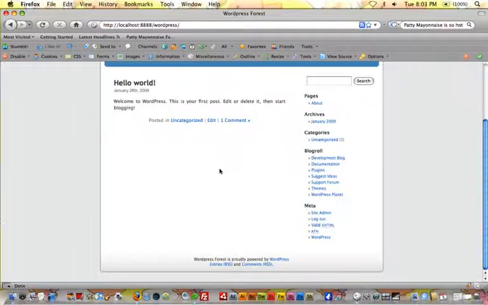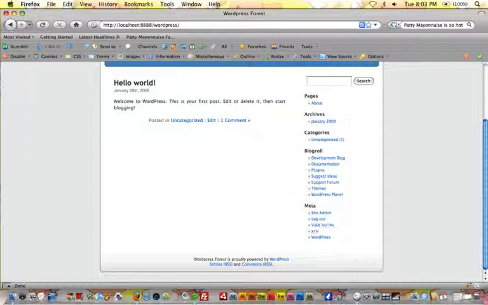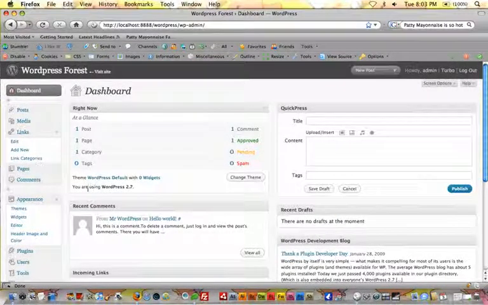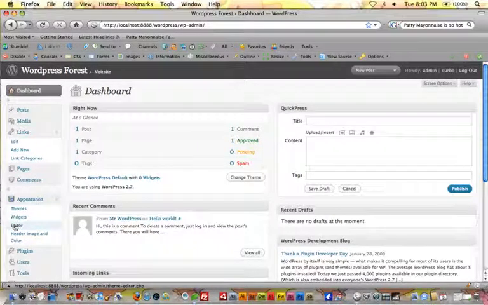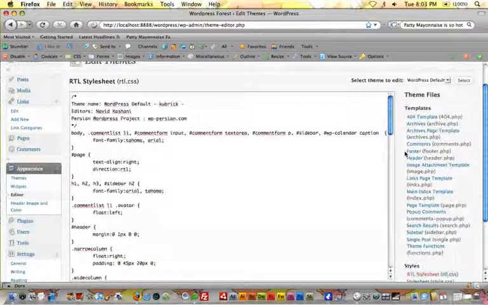Okay, so now we're on our WordPress theme that we've been working with so far, and let's go ahead and go to Site Admin. You'll remember that we went into Appearance Editor. Now, if we go into here and we start to make our own theme, it's almost overwhelming how many theme files there are, and to really know which one to edit or clear out first and where to get started.